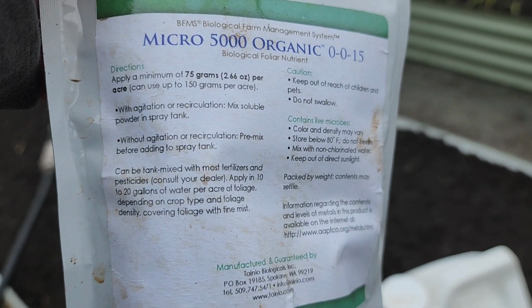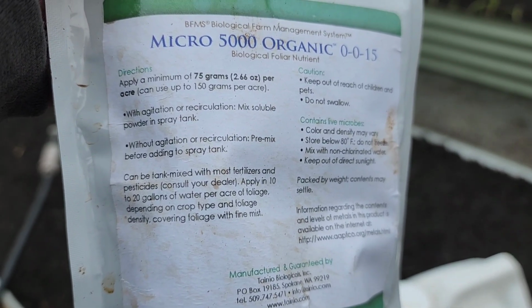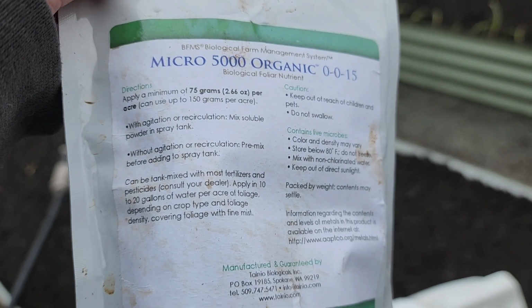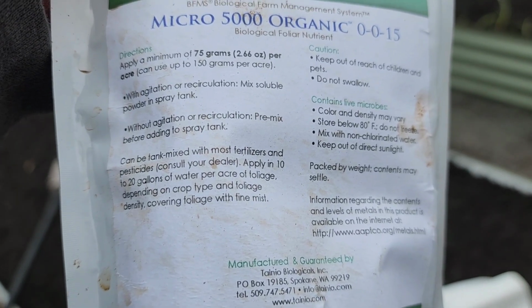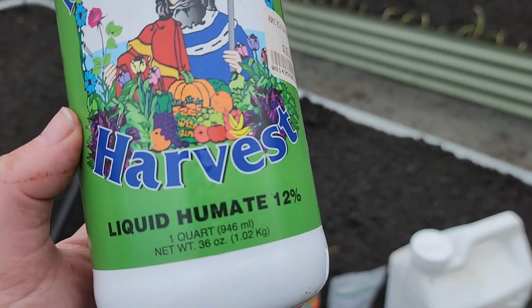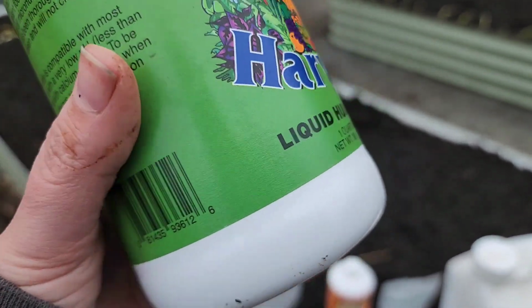One of the reasons you want to do a premix and let it sit is to make these more active. You can mix it in with your fertilizers, and you apply it in 10 to 20 gallons of water per acre. You don't need much of this. And then liquid humate is another one I added in last year that I hadn't really been using. Another one to get things added.